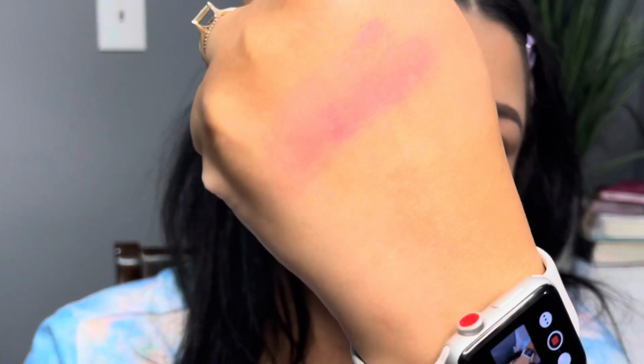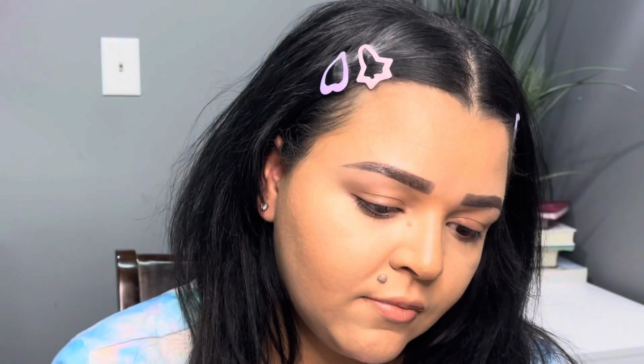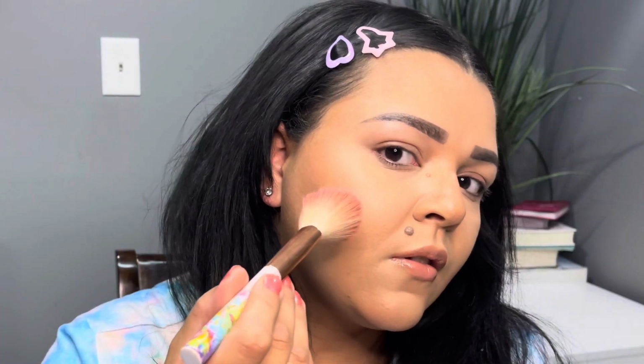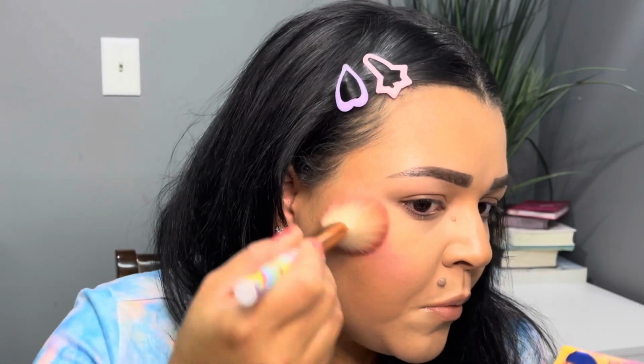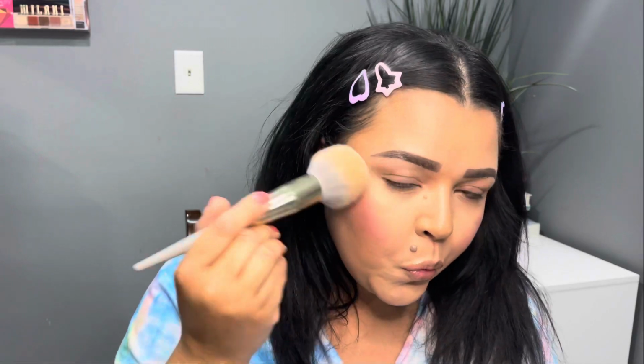And here's a quick swatch of it. It's very bright, and I did kind of sheer it out, but you can definitely build this up. As you can see right now, I'm going to apply it to my cheeks, and it's extremely pigmented, so a little bit goes a long way. As you can see, I applied way too much, so I went in with a fluffy brush and just kind of sheered that out a little bit. But that's definitely a plus, because it means that this blush is going to last me forever. A little bit goes a long way.